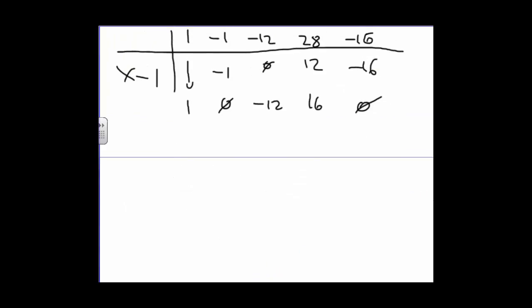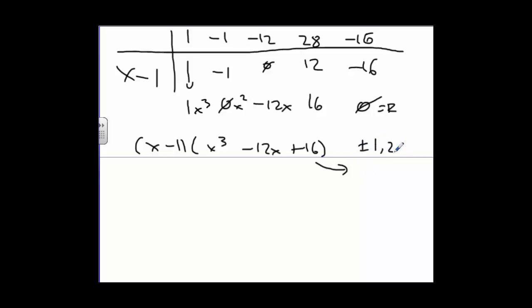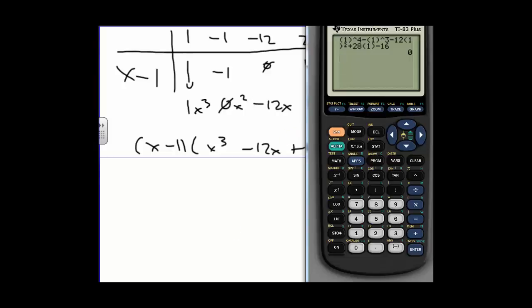As you've hopefully learned from 30-1, this is now your remainder, and working backwards, this will tell you what the next portion is. We now know that that entire thing is equal to x minus 1, and then the rest is x to the 3 minus 12x plus 16. And we've now factored off one little chunk, and now we need to try to find another factor. So with this bit again, I'm still looking for the factors of 16, which are 1, 2, 4, 8, and 16. So why don't I try another 1 again, I guess.